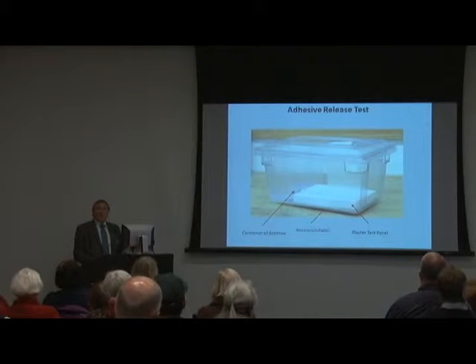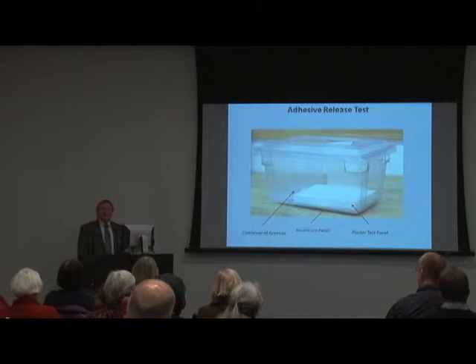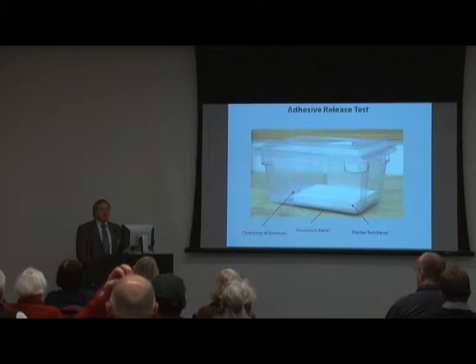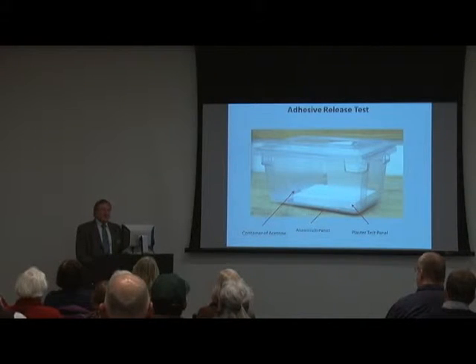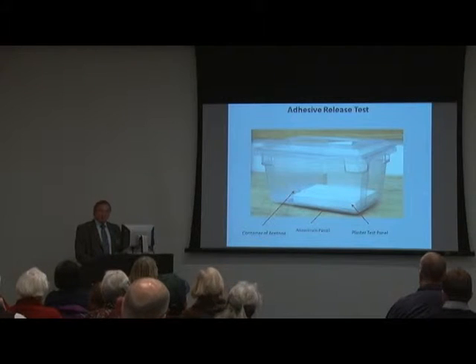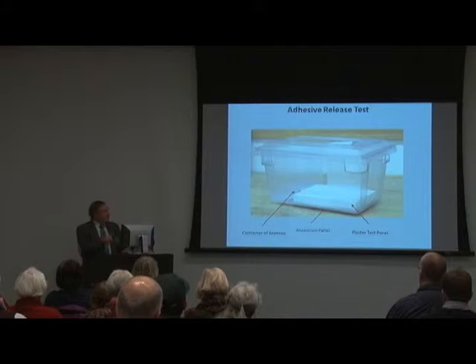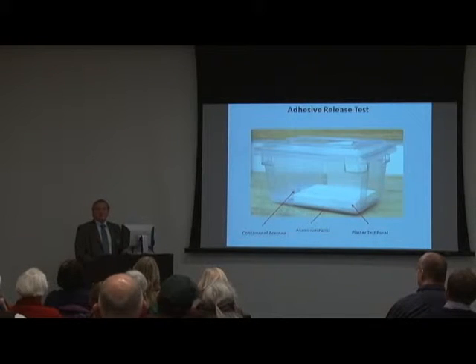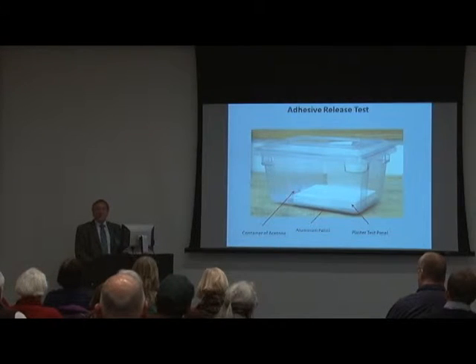Then, okay, now we have the adhesive, but is it reversible? Everything we do in conservation has to be reversible. We would never put these panels on permanently. What happens if we made a mistake — if for some strange reason we got the panels mixed up and put honeycomb panel number 8 on faience panel number 10? Mistakes do happen. So we had to make sure we could actually take this off. We put the same thing into a closed box with some acetone in it, sealed up the container, and just let the vapor see if the vapors would soften up the epoxy. Sure enough, it took about 48 hours, but it did soften the epoxy and it could come right off. So we know that if necessary, we can get these panels out.